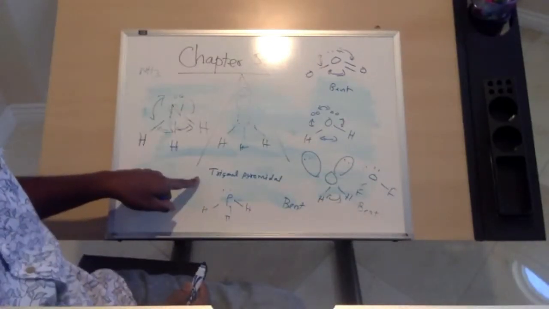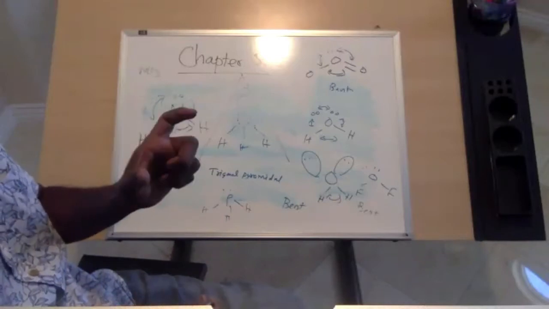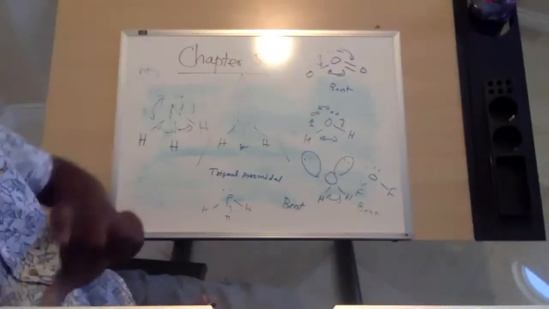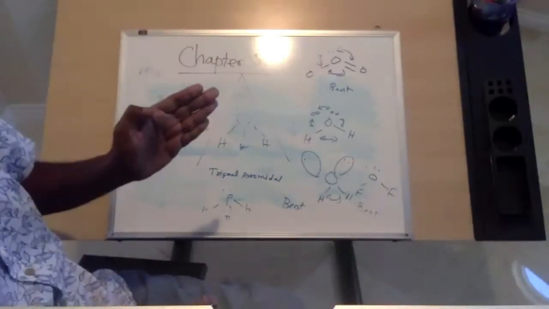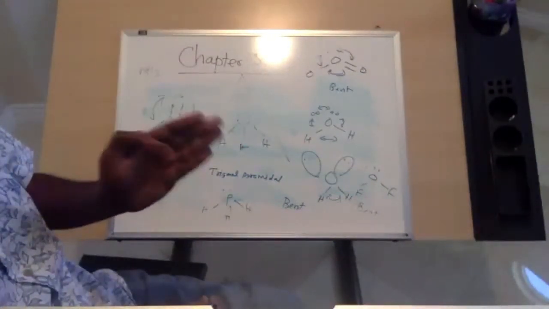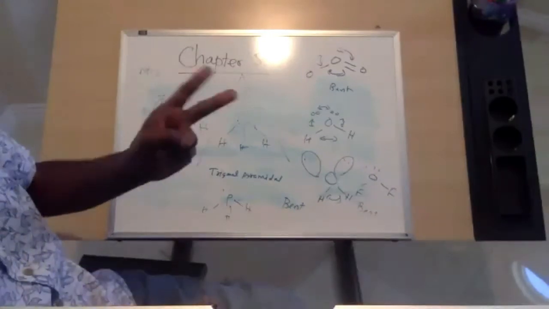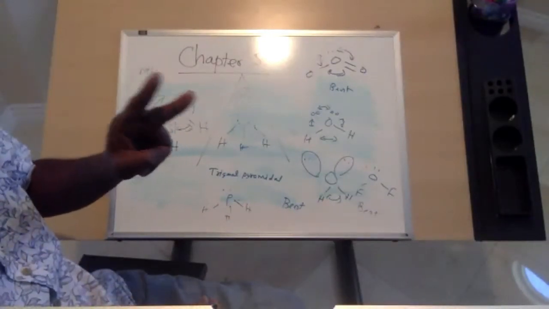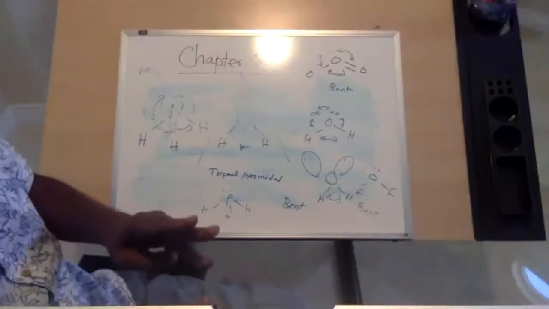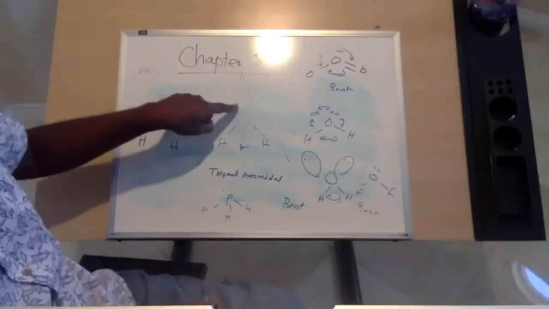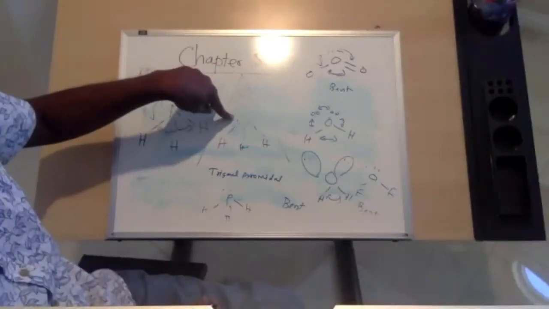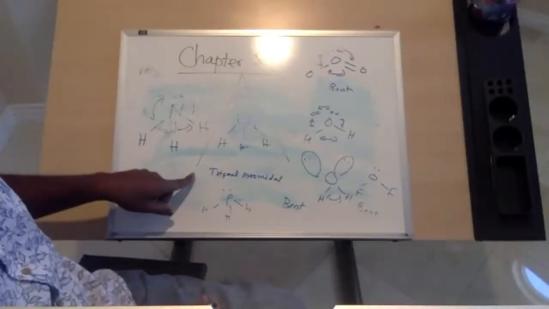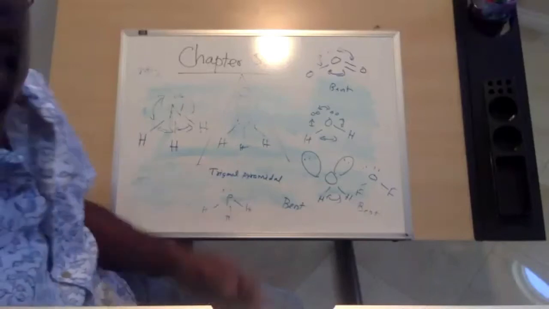When you have a central atom with no lone pair of electrons, the molecular geometry equals the electron pair geometry. But when you have a central atom with a lone pair of electrons, that's where the two different types of geometry come in: one is the electron pair geometry, another is the molecular geometry. So the electron pair geometry for this is tetrahedral because there are 4 pairs of electrons surrounding the nitrogen atom, whereas the molecular geometry is trigonal pyramidal geometry. Okay.